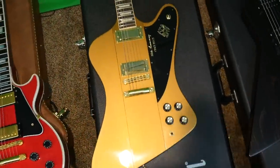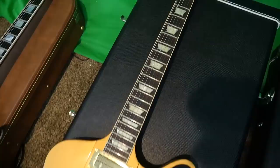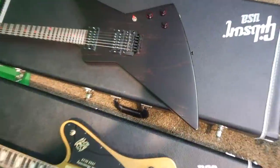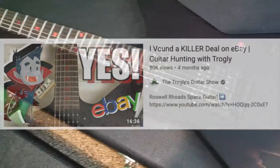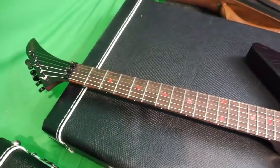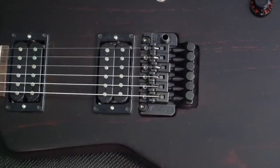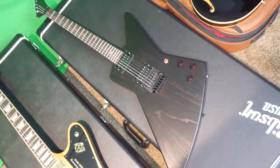A 50th anniversary Firebird, I think, what was that, 2011, 2013, something like that. It's actually in pretty good shape, except for somebody dinged the headstock up here. This little gem, we actually found live in a guitar hunting episode. It's got a swamp ash body. We get the blood drop inlays right here. This is the Vampire Blood Moon Explorer. It was a limited edition. It's got the red Gibson logo. It's just a really cool Explorer. I'm not a big fan of Floyd Rose-esque systems, so this one's actually a Schaller branded one. So it's not my favorite guitar, but it looks cool.